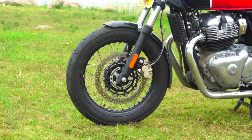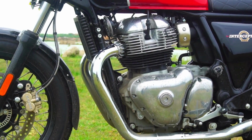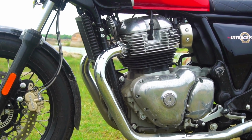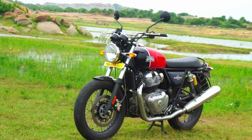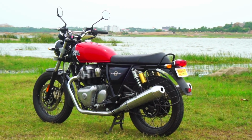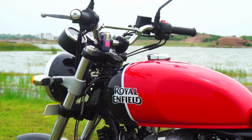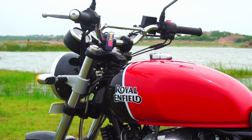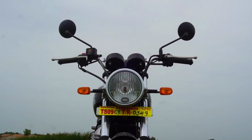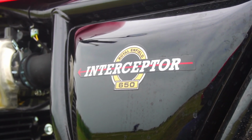Now powering the bike is the same 647.95cc parallel twin BS6 compliant engine that puts out 47.4 PS of max power at 7,150 rpm and 52.3 Newton meters of max torque at 5,150 rpm. We get the same super smooth 6-speed gearbox. Other highlights include a slipper clutch for faster downshifts without running the risk of the rear wheel locking or hopping. Now I'll be demonstrating how it works during my moto vlog in this video. It also provides for a lighter clutch pull.